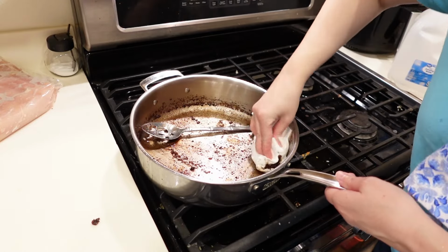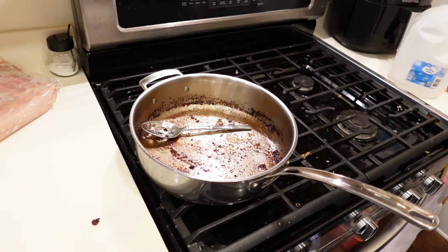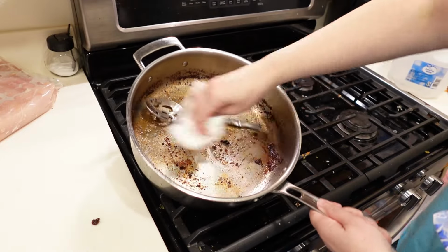Frying pork chops. I do love some fried pork chops. How many of you love some fried pork chops? I do. I love a good salty fried pork chop every now and then. They were really, really good.